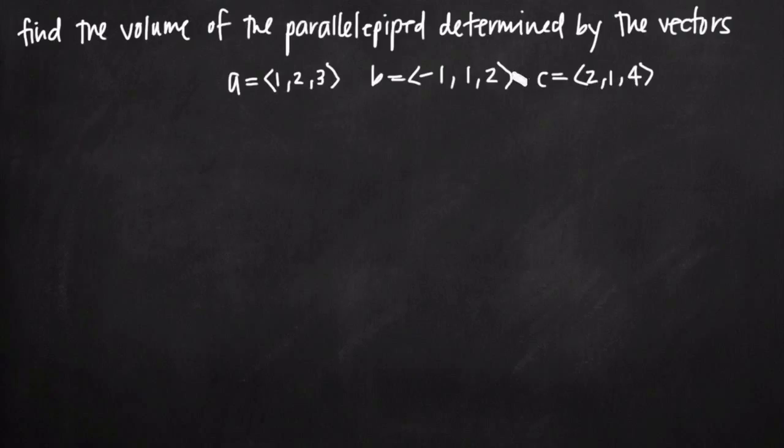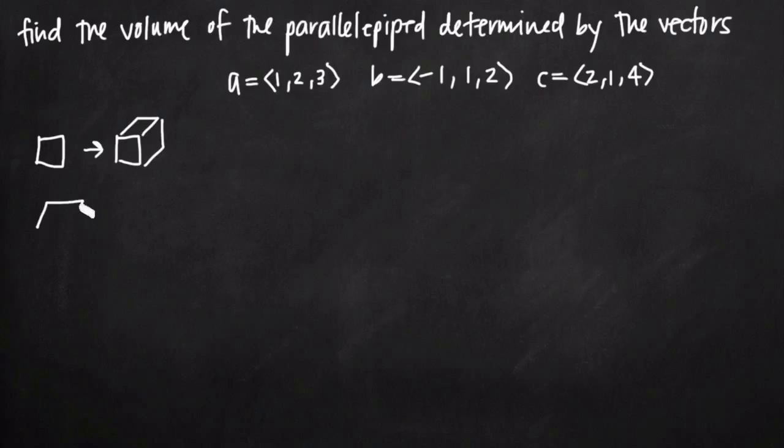Now, if you're not familiar with the geometric figure parallelepiped, basically it is the three-dimensional equivalent of a parallelogram. So in the same way that a square, when you make it 3D, becomes a cube, right? A cube is the 3D version of a square. A parallelepiped is the 3D version of a parallelogram.